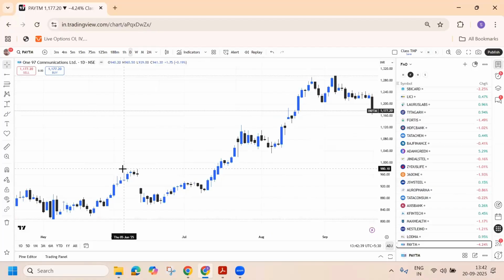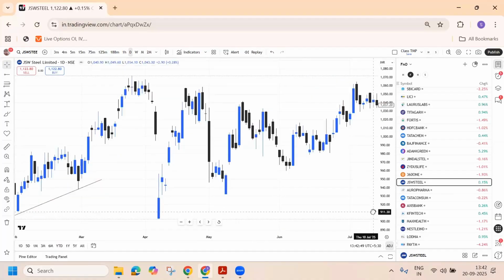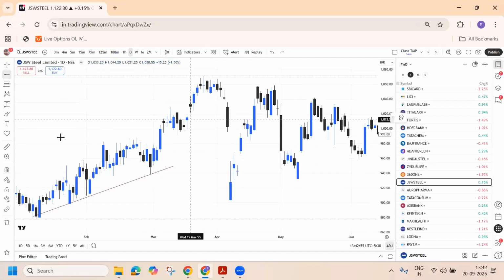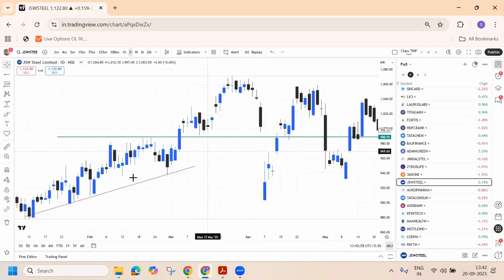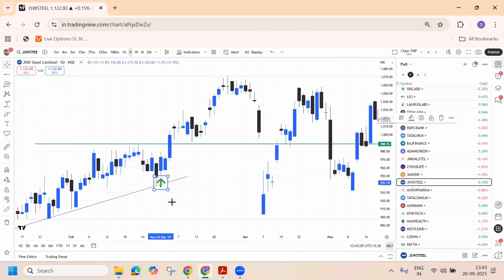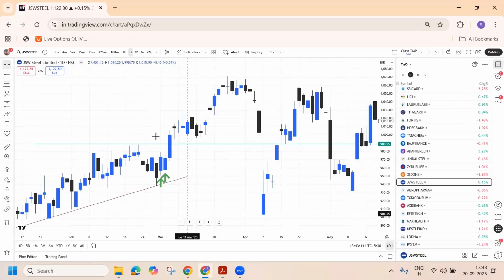Like this, look at this. Here also the previous candles are conviction candles. Let me find a situation where the two previous candles are conviction candles. Look at this, very beautiful. Here, what are the two previous candles? This one and this one. So here, the two previous candles have very large bodies and small wicks.